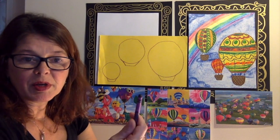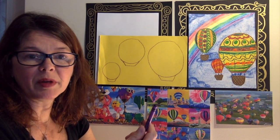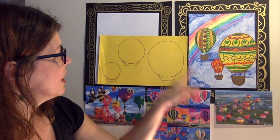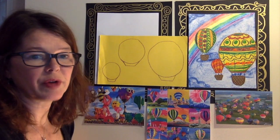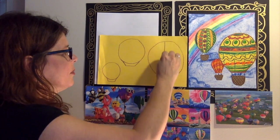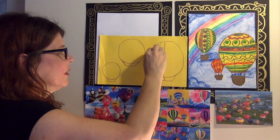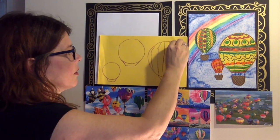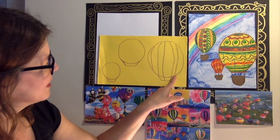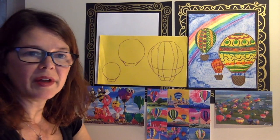I'm going to use the same color to make all my designs, patterns, and shapes, and then I can fill them in with whatever color I want. This one I went horizontally across; maybe on my large one this time I'll do vertical stripes. I might start at the top and do a line all the way to the bottom, curving all the way down. You see how I made that part of my design — and if I wanted more design in a section I could add that as well.